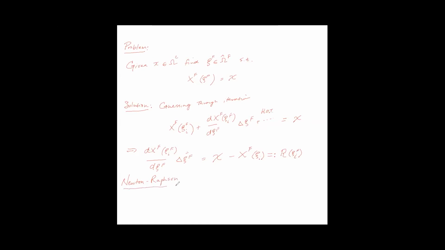Okay, Newton-Raphson says, given, in this instance, we would write it, given a guess, let's call it xc0 of f, what we want to do is solve our linear problem here. And I'll make a comment about this in a minute. Let me write this down. We want to solve this for the increment.